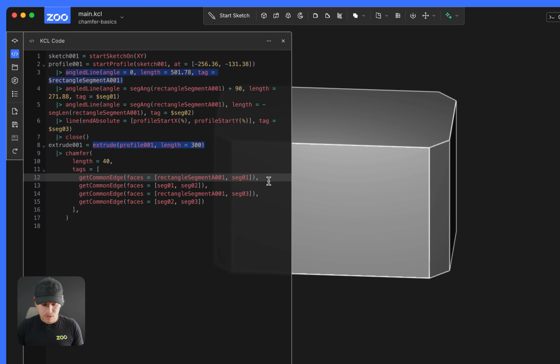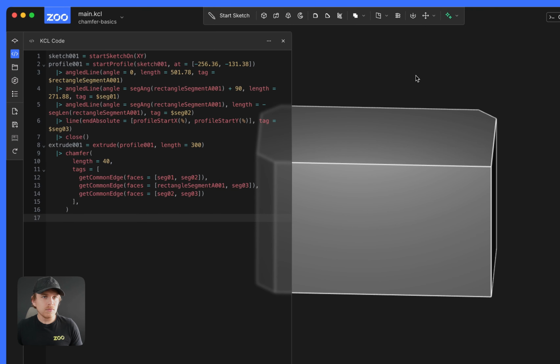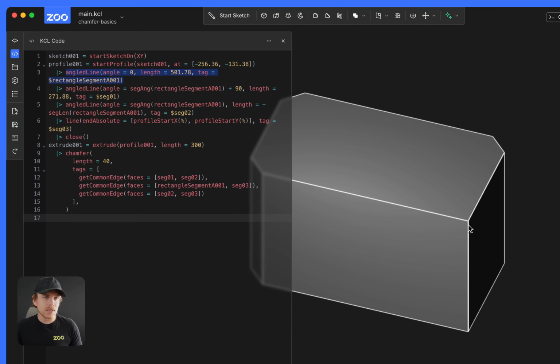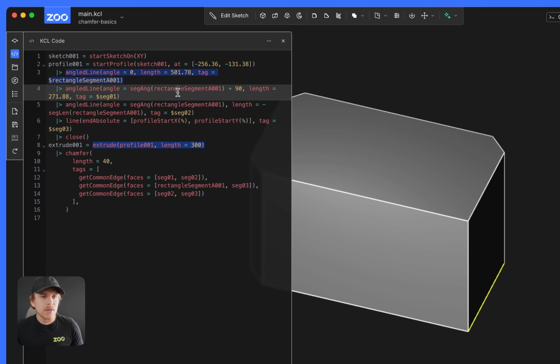So let's delete one of them and go find it. All right, so we're trying to chamfer this edge right here. We have 2 lines that we need to find, one of them being this one. It's this rectangle segment A001, and these were automatically generated when I was doing the initial chamfer with the click and point interactions.